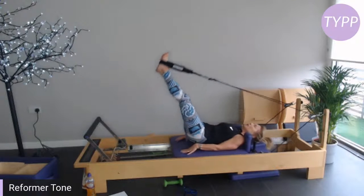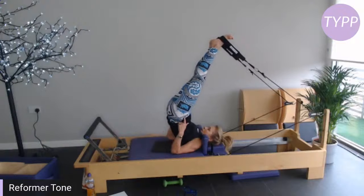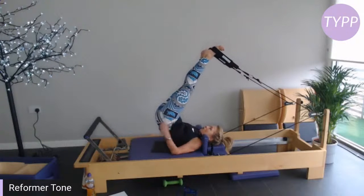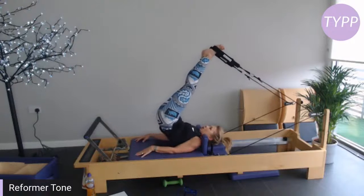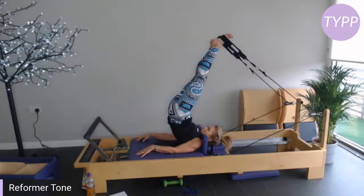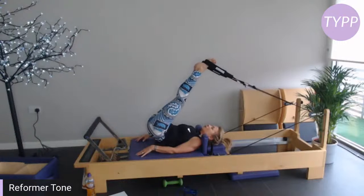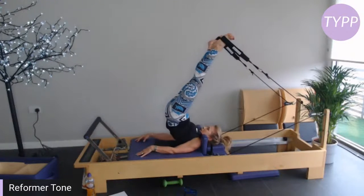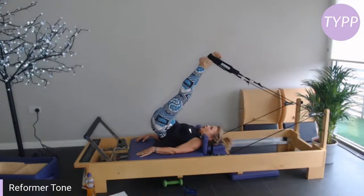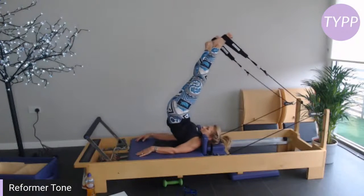All the way out. This time I want to go up into long spine, so I'm not rolling down. I'm hinging from the hips, just gently going down. And then inhale and exhale as we use the core to lift all the way up. Like that move. Down. Open the legs. Go up one side of the vertebrae and round, similar to what we were doing in shoulder bridge, and down. Up the other side, round at the top.